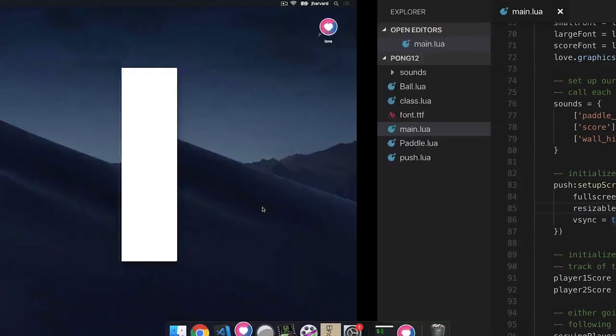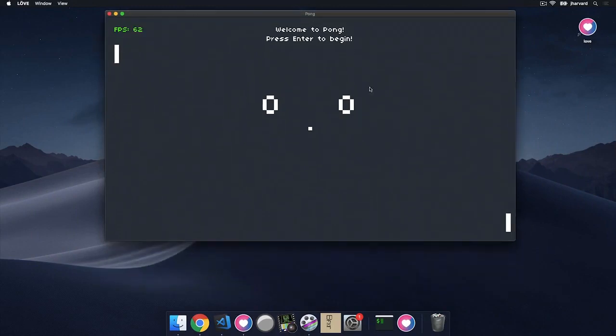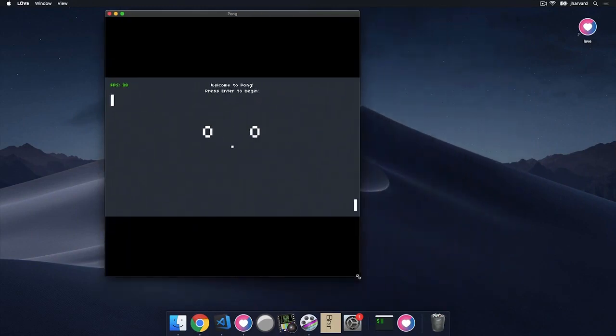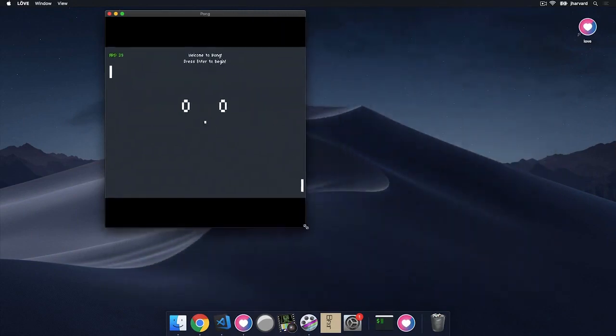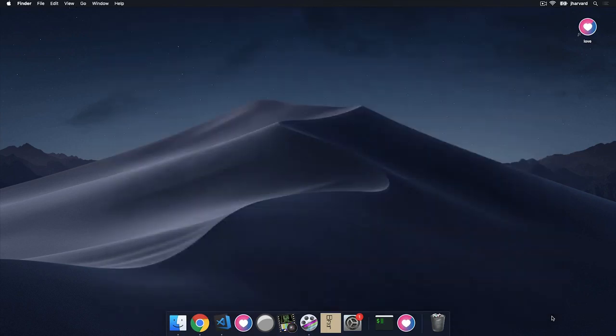Now, if I restart this and I run the game, everything looks as it should. But if I go ahead and I re-drag the window, you'll notice that it resizes appropriately. So it always fits. It looks a little weird during the actual stretching process, but once you let go, it does indeed correctly resize Pong while maintaining the aspect ratio and adding some letterboxing. So that's it. That's all that we needed to do for that bit.